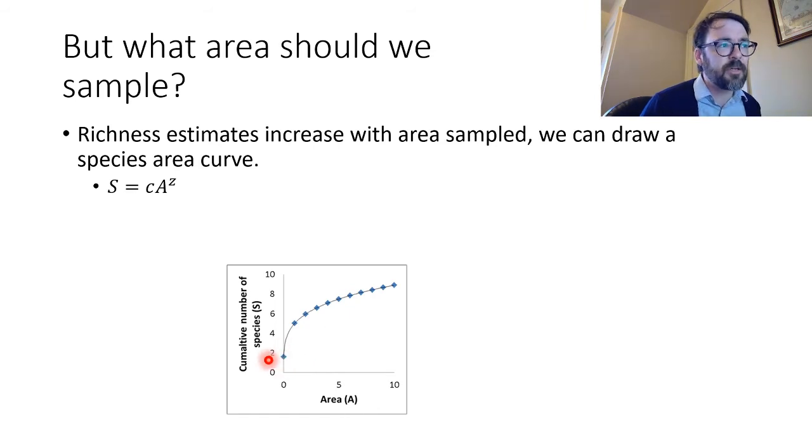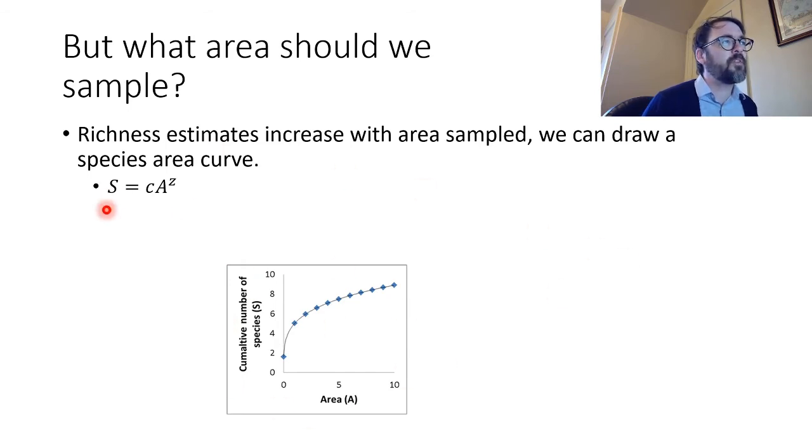The first place you look, everything you find is new. In the second place you look, you probably are mostly finding new species, but at some point you're approaching the gamma richness and you're not finding any more new species. And so this increases logarithmically. Sometimes ecologists talk about this saturating, but it doesn't actually, right?